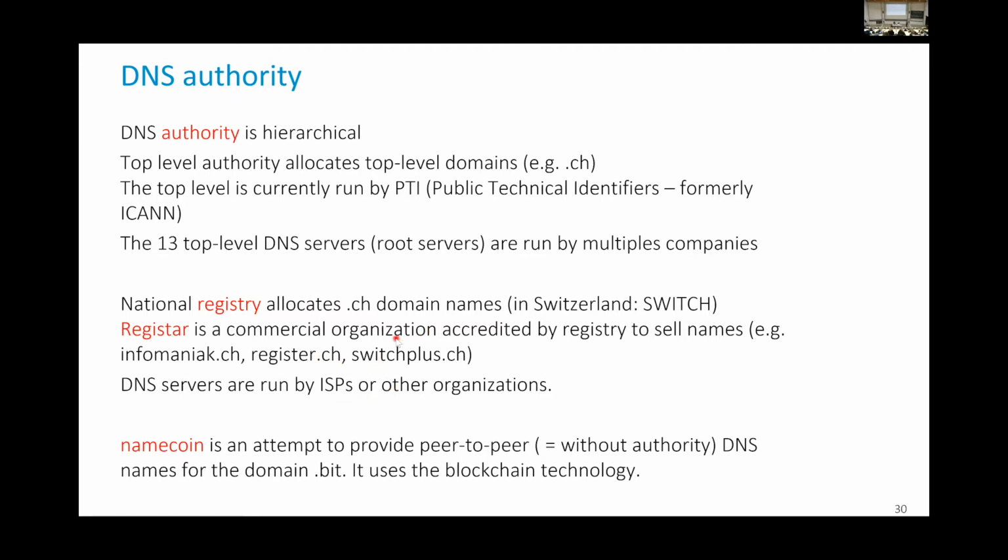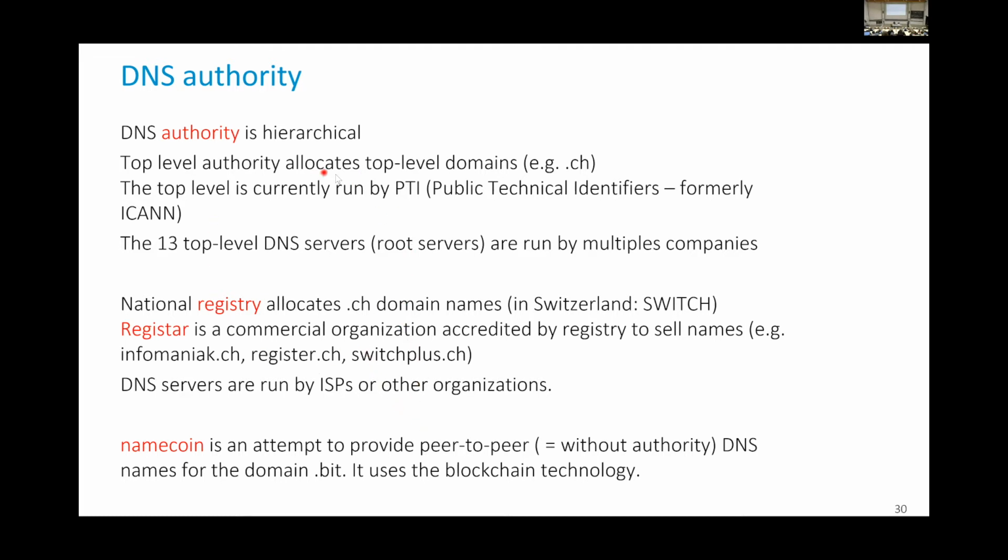And to concretely have a name, you also have to buy it from a registrar. So a registrar is a commercial organization that sends you a bill every year or every 10 years if you buy it for 10 years. That is separate from the registry, which simply decides who is allowed to do what. So they used to be the same. SWITCH was both a registrar and registry, but in Switzerland, for example, they have been separated.